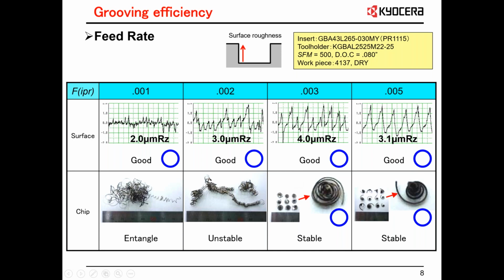now we're able to basically curl the chips because we're getting a feed rate that's maintaining a thicker chip and able to break the chip. So very, very stable, as well as at the 5,000s per rev, nice stable chips. Now I will say you get better curls here, but at the 5,000s per rev, I believe that this is a very nice chip as well. So in this case, we can go with the higher feed rate.